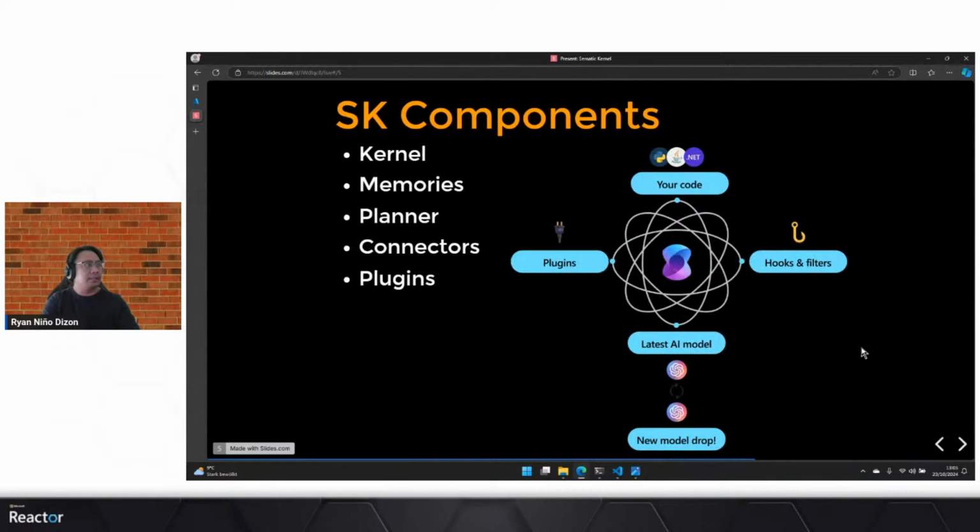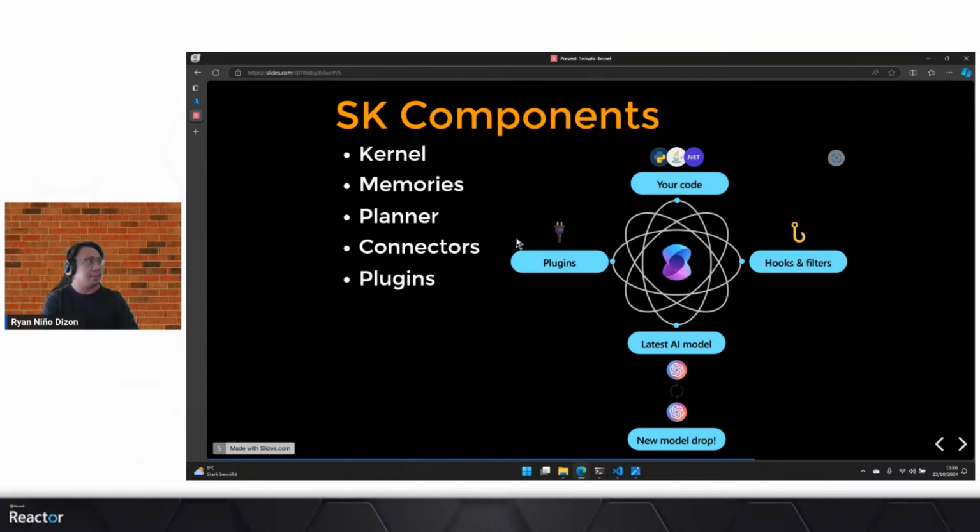So basically, these are the main components of Semantic Kernel. We are not required to use all of these, and to be honest, I haven't tried all of them yet, but I will do it later.